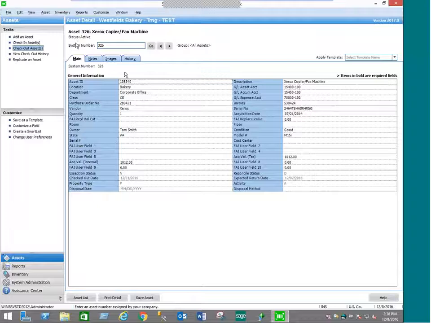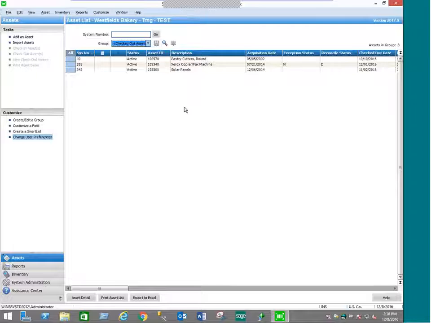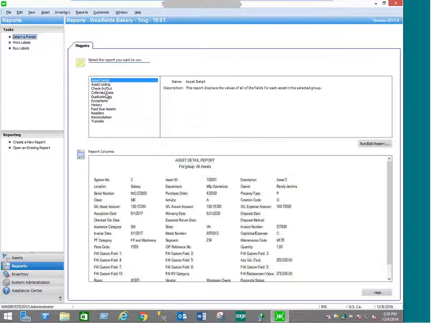And as you can see, when I actually run the list now, remember I just added a copy machine to my checked out assets. I'm going to go back to the asset list. I can go to look at checked out assets, one of the groups here, and now you will see it's actually there. And there's also a report that you can run to show what assets are overdue or past due, for example.